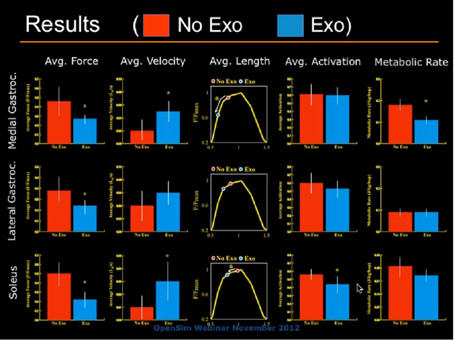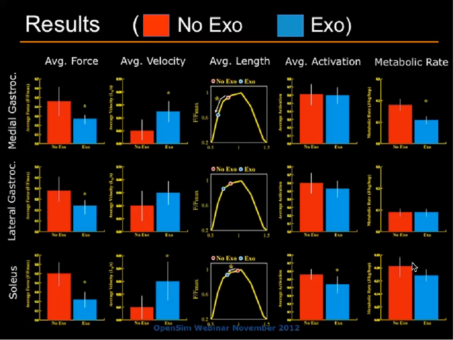Again, this seems to be due to this trade-off between the factors that affect metabolic rate, which are the average force, velocity, length, and activation of the contractile element, where we see that force was reduced, but velocity was increased, and operating length fell to a less favorable spot. So interestingly, although we were able to really reduce the forces these muscles were producing, we didn't see any significant reduction in the overall metabolic rate of all these muscles plus tibialis anterior combined.